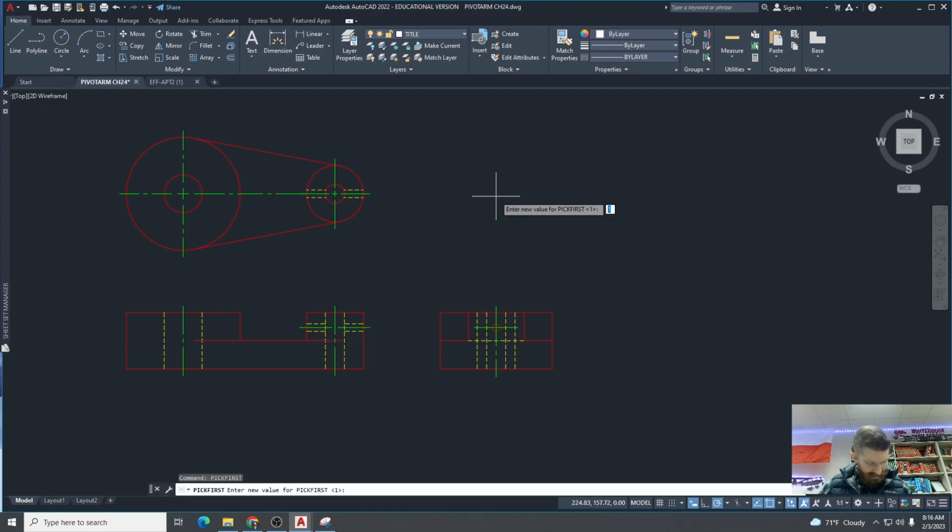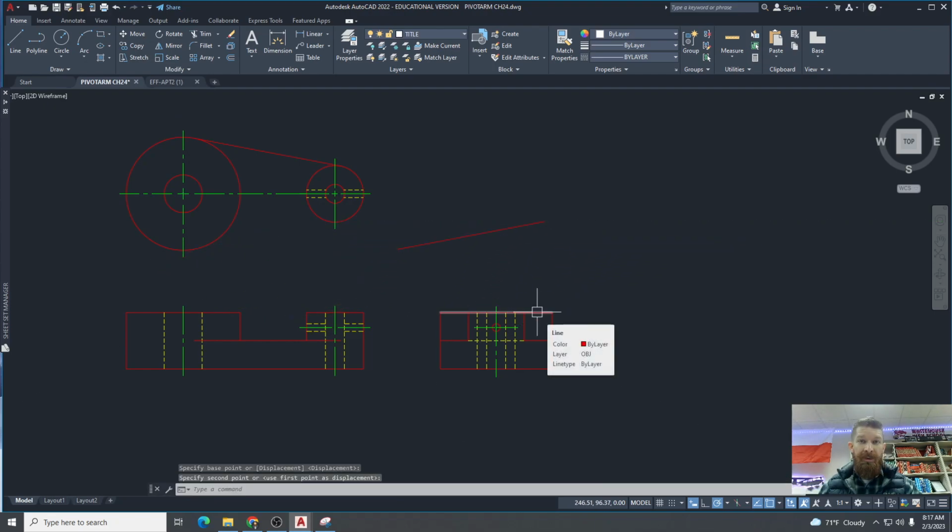Okay, pick first. Pick first is a variable that controls whether you can select objects before you issue a command, like noun verb, or whether it has to be the other way around, the command and then the object, which is verb noun. So right now, pick first is set to 1, which means it's on. That means that I can pick an object and then I can perform a command, right? That is noun verb.